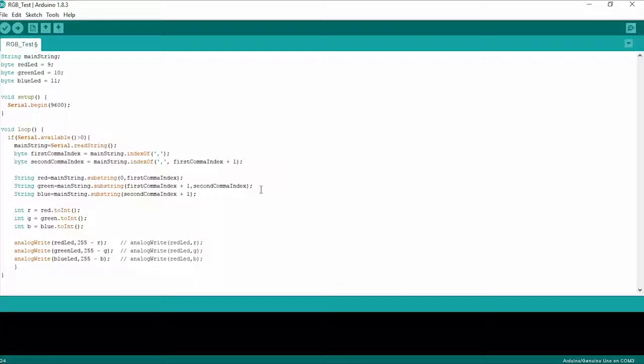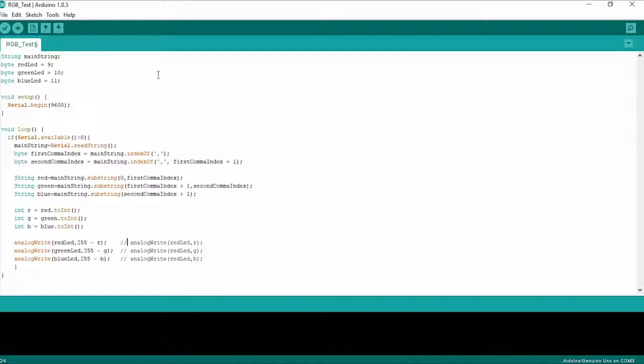This is the Arduino code. The color code received by the Arduino is in the form of a string. So first I declared a string that will store the color value. After that I declared 3 pins, each controlling one color of the RGB LED separately. In the setup function I declare the baud rate to be 9600. In the loop function, using an if condition, I am checking if any data is available or not. If there is any data, then the following statements are executed.